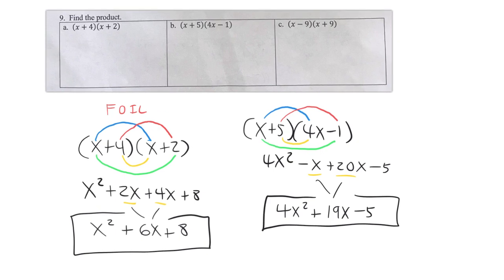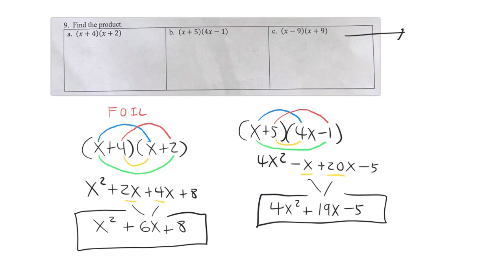All right, and finally, we have this one. There is sort of a shortcut with this, but we're going to stick with the protocol that I had just mentioned, just to keep it consistent for now. So the F in FOIL says we should multiply the first thing by the other first thing. Now that's going to be an x squared. The O stands for outside, so we're going to multiply the two outside things. X times positive 9. That's going to be a positive 9x.